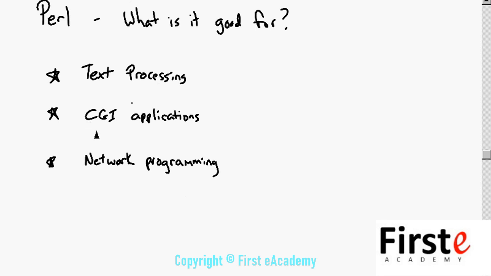Perl is good for the common gateway interface applications that you see out on the internet. And that's probably part of the reason for the resurgence of Perl in the last 10 years, is that so many CGI applications are written in Perl, and that sparked the interest of a lot of people to learn Perl.